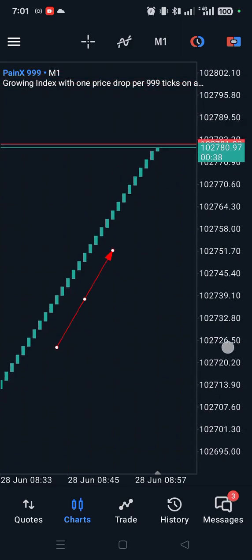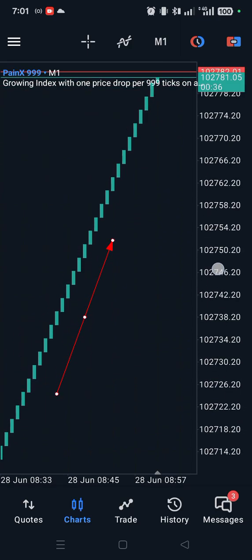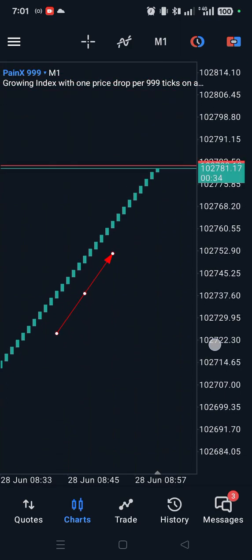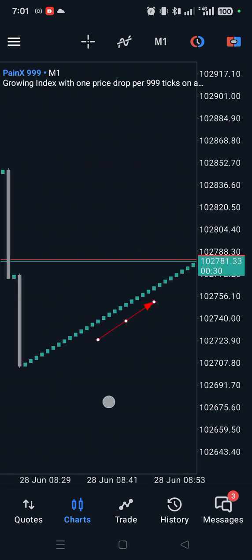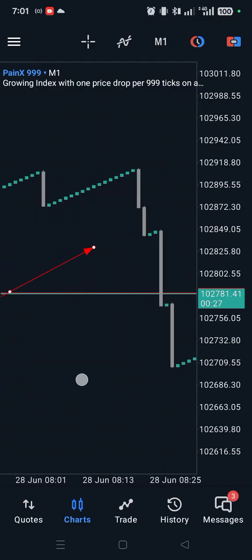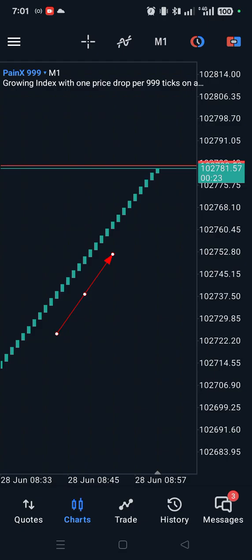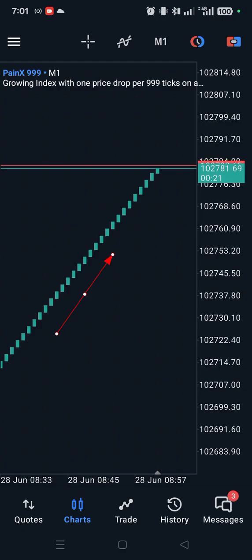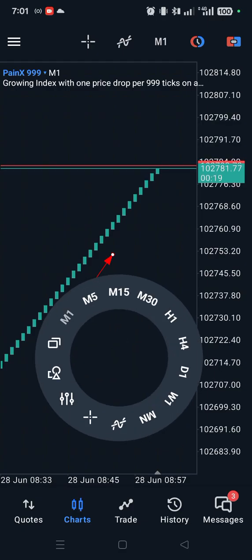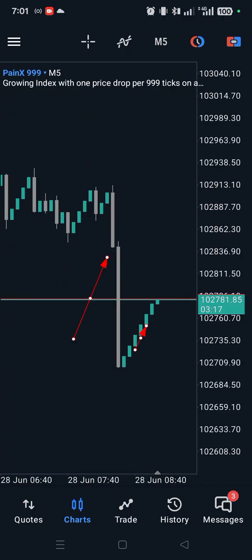So as I explained earlier, this is where you scroll up and down to adjust the length, and then you scroll from left to right to actually see those details. Well, the other tool I selected earlier is here, but it's just that on a lower time frame, it takes it very far back. So if you want to see some of the tools, see I have two tools here.